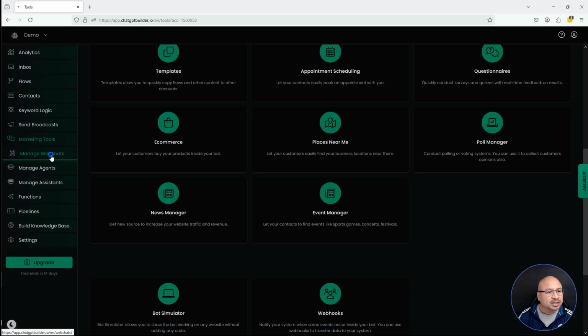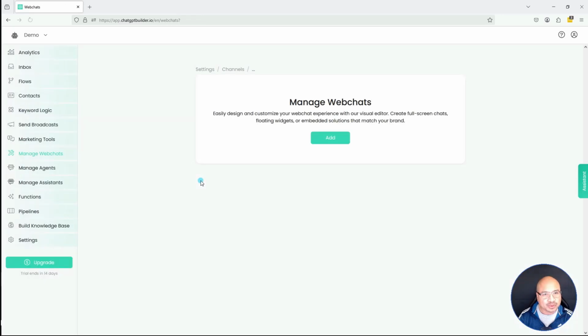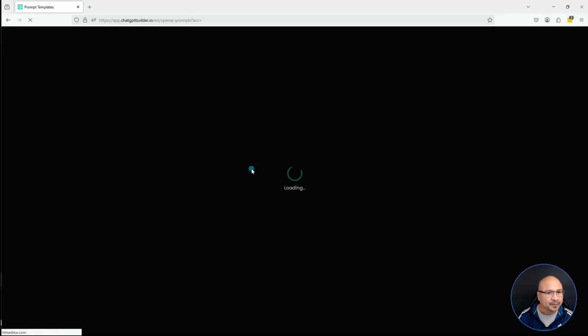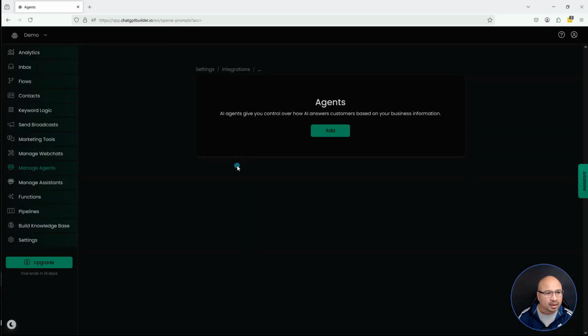So next is manage web chats. When you create web chats, all of them will be listed in here. Same with the assistants. All of the assistants that you create will be posted here along with the manage agents.